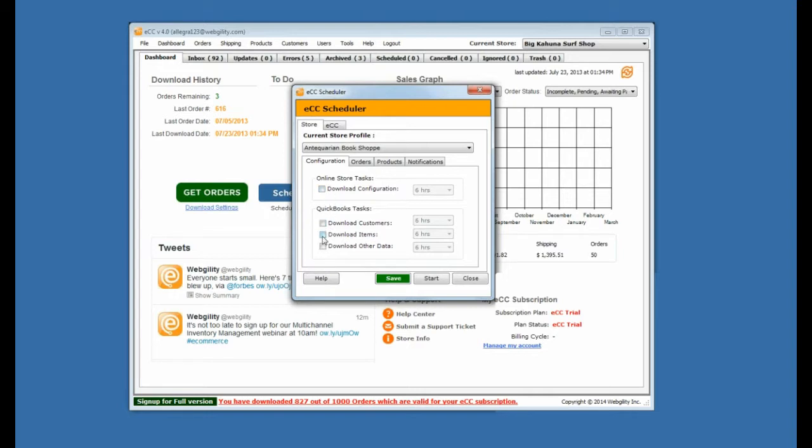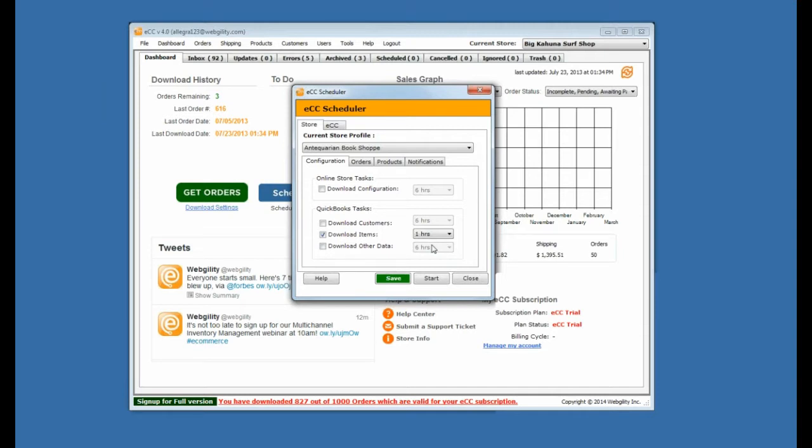So I'm going to always want to download items, since I'm really engaged in the quantity aspect. I want to always download item data. And let's say within the chain of automation, I do it every hour. So I know every hour eCC is going to look for information. Every 30 minutes, so 2 cycles within an hour, eCC is going to be synchronizing. Within that synchronizing cycle, I'm going to have some posting to QuickBooks, so 4 pieces within the hour, it's going to post to QuickBooks. And then within that, I'm going to be able to download orders every 5 minutes. So you see how this chain of automation is building exponentially, but at an equal interval. This is also a really good thing to note.